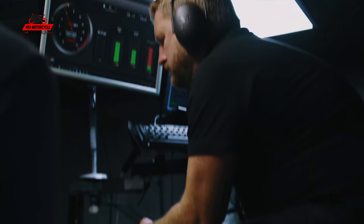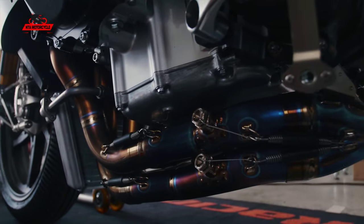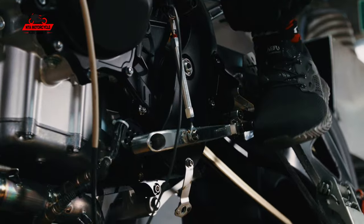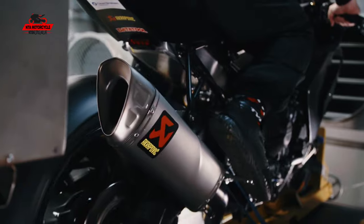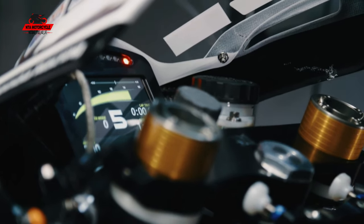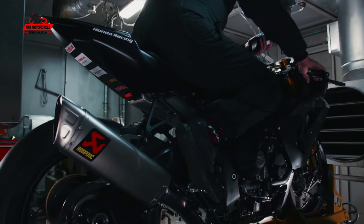On the fuel side, we tell it how much fuel to put in. We have lambda sensors in the exhaust and a lambda aim target — we add or take away fuel to hit that target. We also tell it when to put the fuel in. Most modern bikes have upper and lower injectors: one for throttle control and response, the other for top end — it's a balance between the two to get the best throttle control and performance.